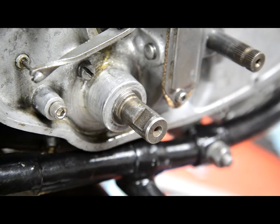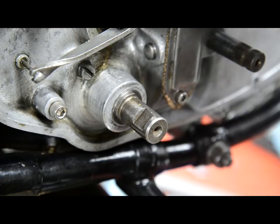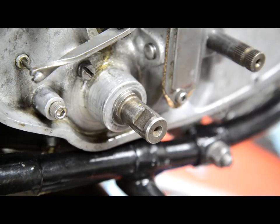Right, now before I forget, just seeing the clutch cable there reminds me, I was also asked, shouldn't there be a lock nut on the little adjuster screw in the centre of the clutch? Yes, there is. It was just laid there at the side. I haven't put it on yet.